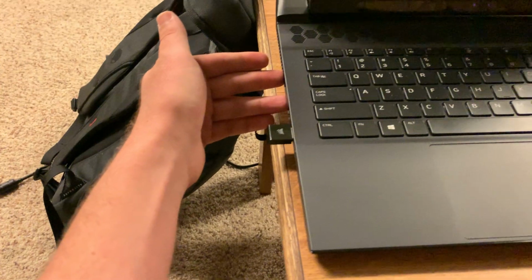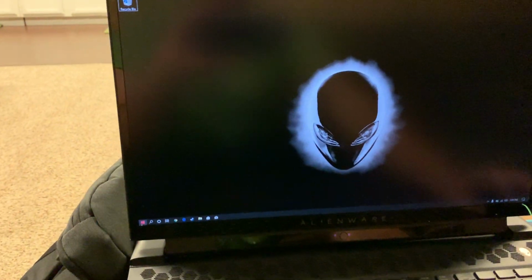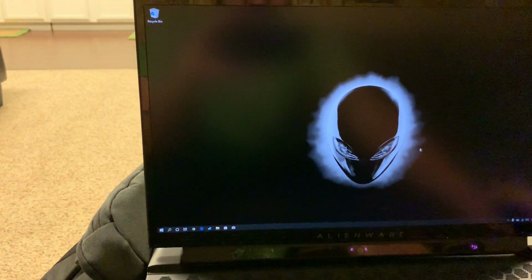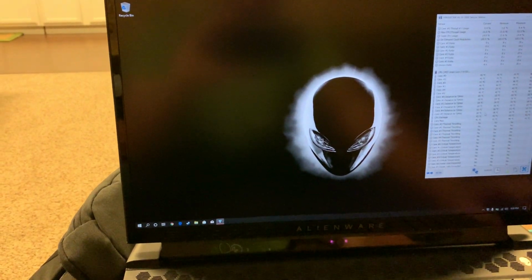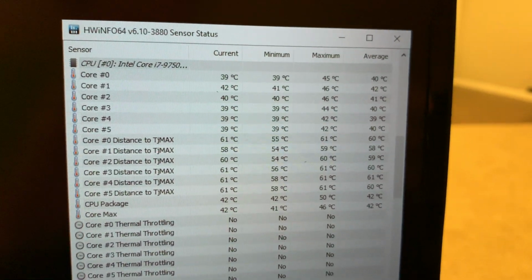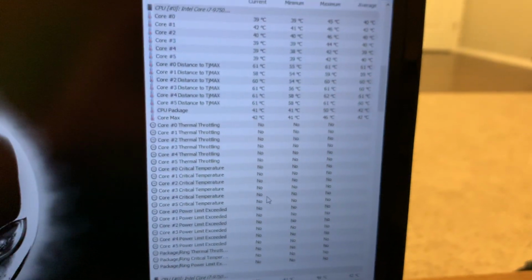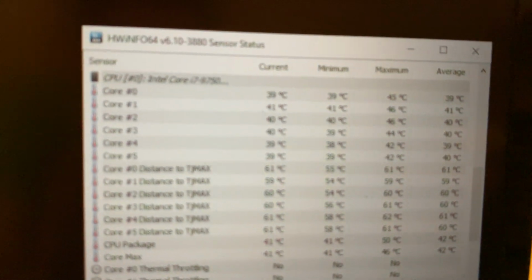Right now, they're not even moving. Obviously, it doesn't need to, and I'm pretty sure if I was to search real quick, there's probably absolutely no hot temperatures going on anyways. But who knows? I've been surprised before. Yeah, so right now fans are at absolute 0, and you can see here we're in the 39 to 40 Celsius range. There's no thermal throttling or anything. I just turned it on, so obviously you just saw that. In this mode, you're not going to be hot. It's not even warm. Cool to the touch all the way around.